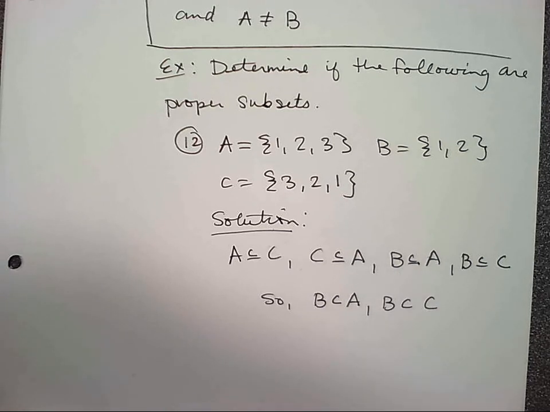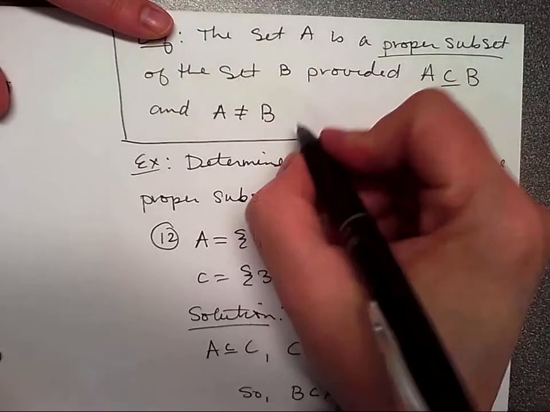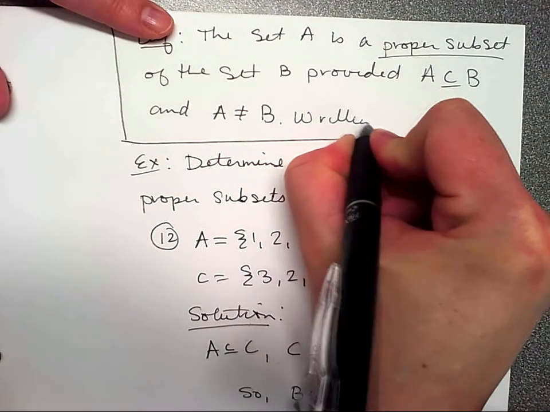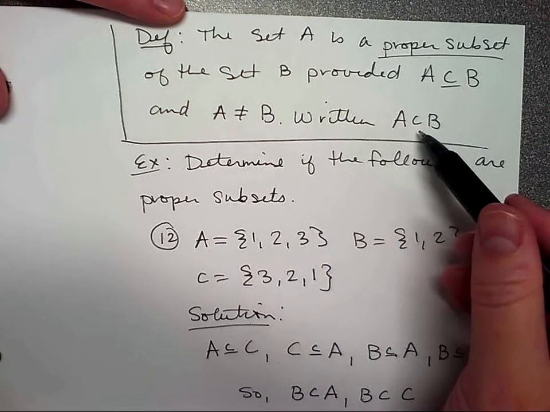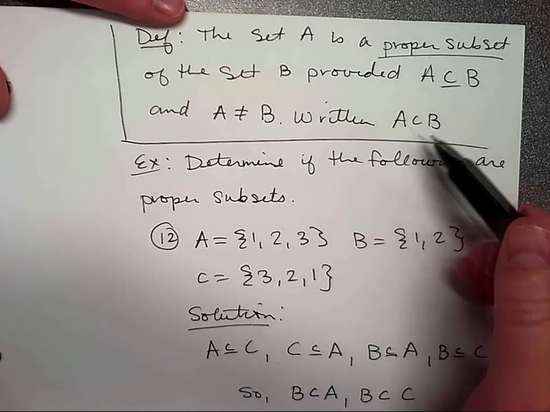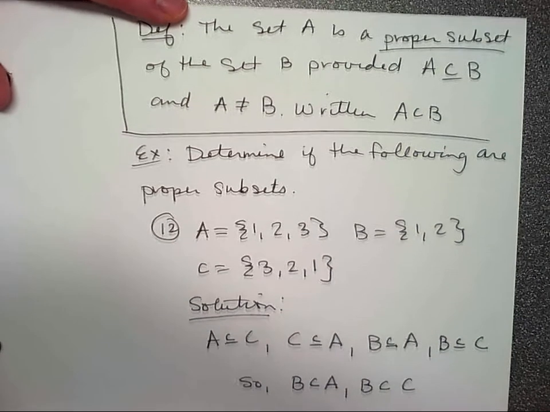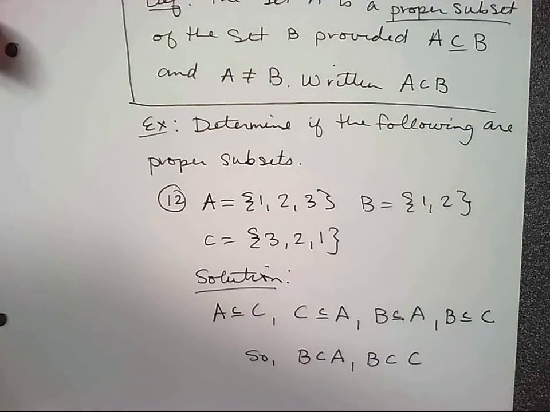Okay. Michael, you had a question? Why didn't you put the line under the second C? Oh, sorry. That's part of what we've written. So A is a proper subset of B. Thank you. I forgot that part. So that's how you show proper subset. That's the symbol for it. Thank you, Michael. It's a lot of definitions. It's a lot of symbols.